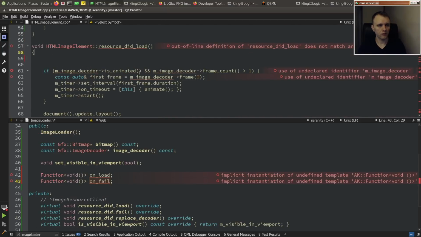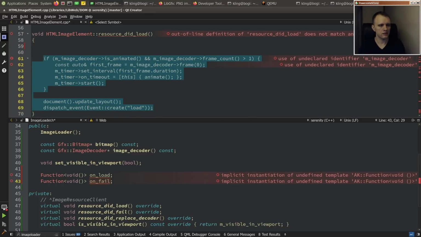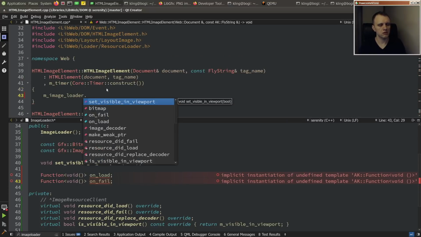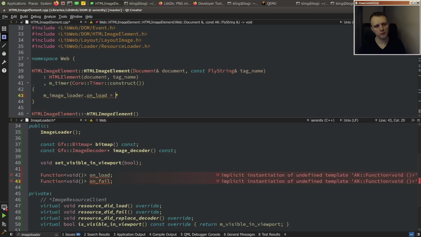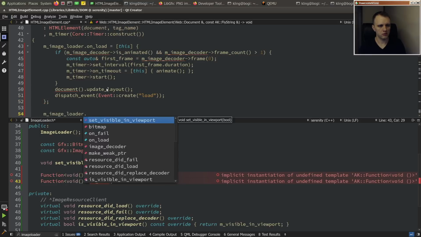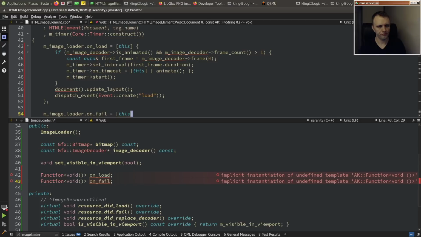All right, and then these guys will go in some kind of callbacks for that. So we'll set those up here in image loader on load, like that, and image loader on fail.